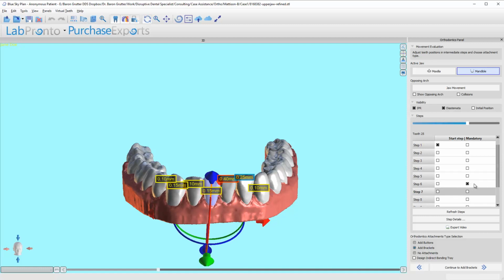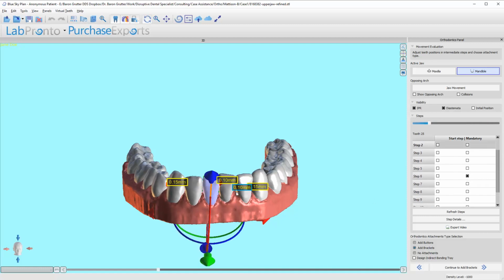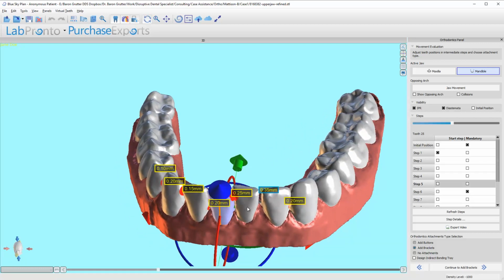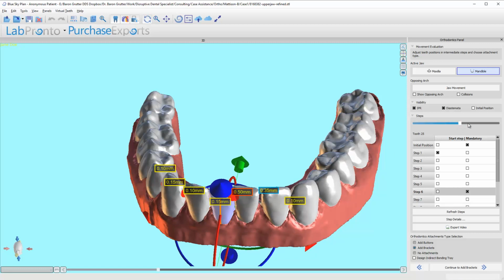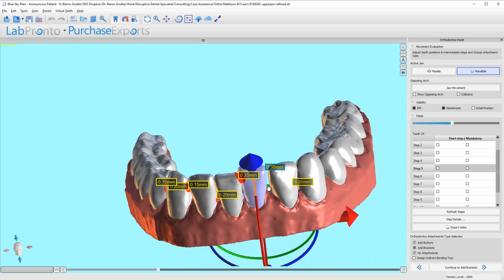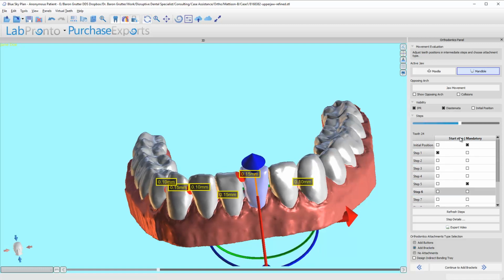And so everything looks pretty good. I don't like the contact between the two central incisors. They're colliding as they're trying to align, and that's because number 24 is staying here while it rotates instead of getting over here where it's got empty room and some space to work with. So I'm going to tell it to get over here sooner by clicking on the tooth, tipping it to the distal until it's well out of the way. Click refresh steps. Sometimes it'll add a step or two because it has to, but there we go.